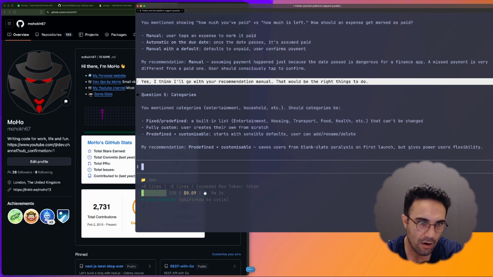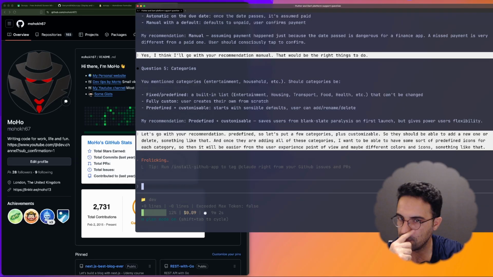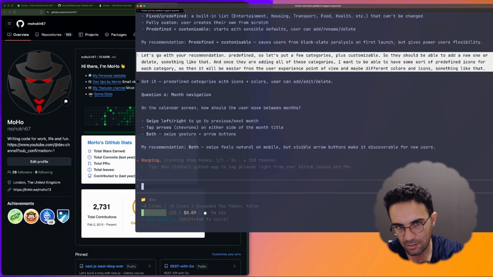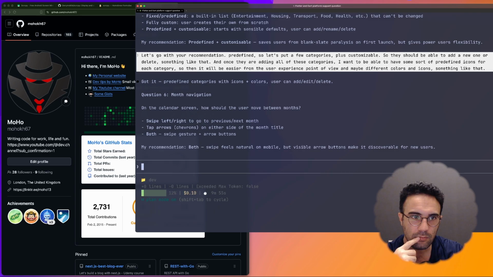And once they are adding all of these categories, I want to have some sort of predefined icons for each category, so it will be easier from the user experience point of view, and maybe different colors and icons, something like that. For example, entertainment could be blue, household could be red, and something else. Got it. Predefined categories with icon colors. User can add, edit, delete.